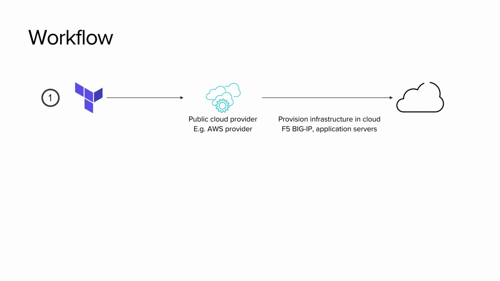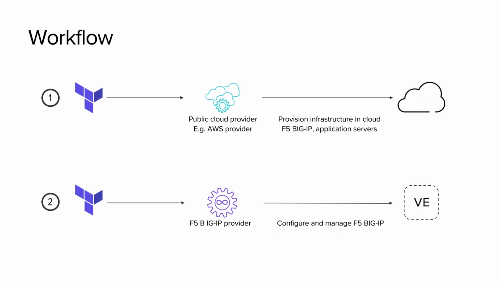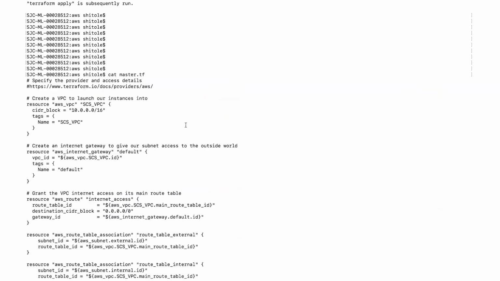The management IP of the Big IP instance that gets created needs to be extracted for management access. The management interface is then used by the Big IP provider to configure other application objects like virtual servers, pool members, and nodes on Big IP. This Big IP provider is built and fully supported by F5. It has several resources for imperatively configuring application objects like virtual server pool members, nodes, and the like. The provider also has support for configuring app services declaratively using the AS3 extension.